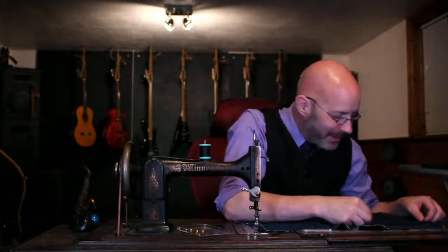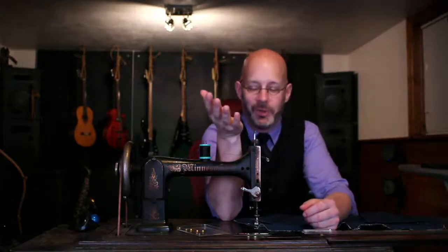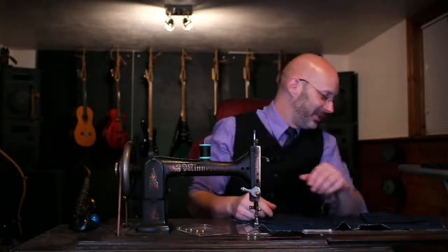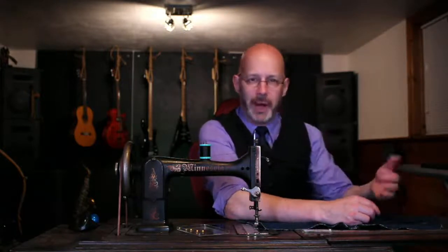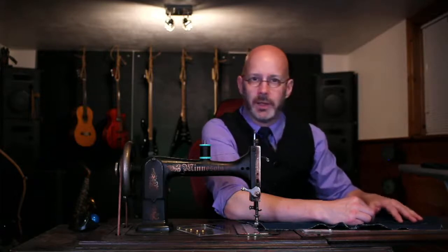Yeah, that is definitely true. If you want to do embroidery and stuff, you're not going to do that on an old vibrating shuttle machine that can't even do a zigzag stitch. You've got to have the right tool for the job. Like when I sew really stretchy fabric, sometimes I'll be using a serger machine. Between Sarah and I, I think we have like 11 sewing machines.